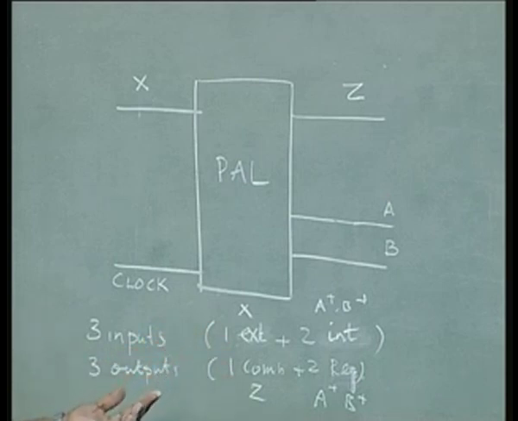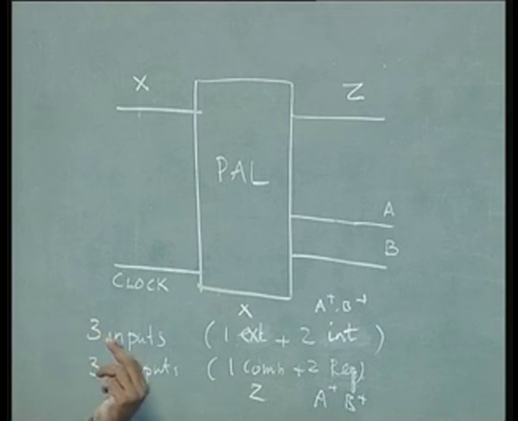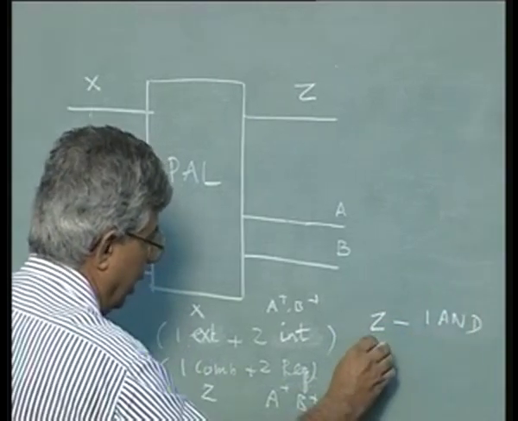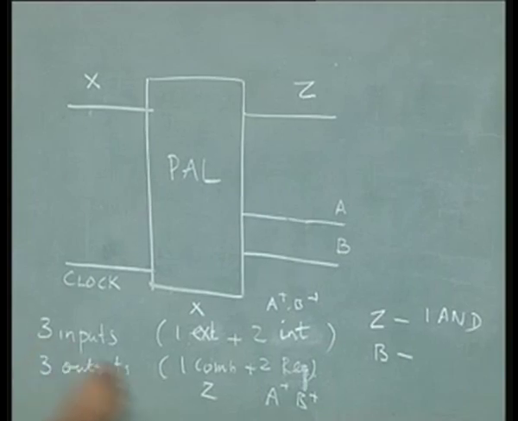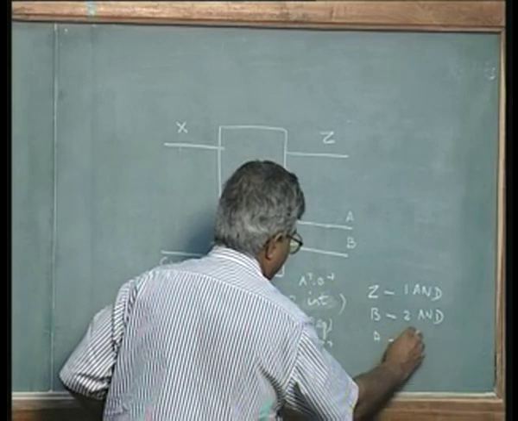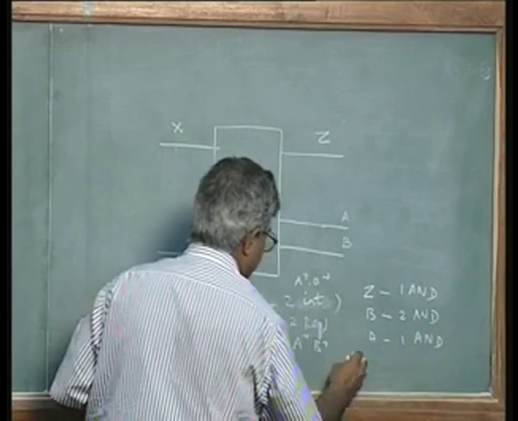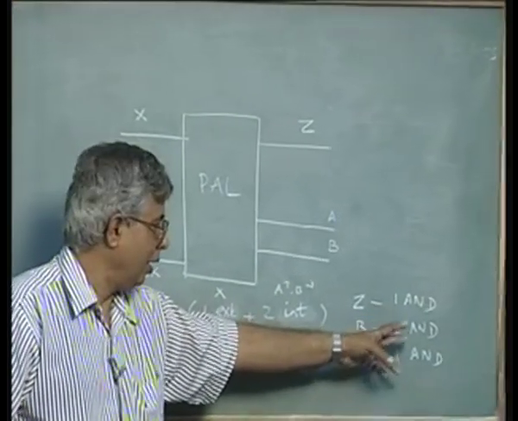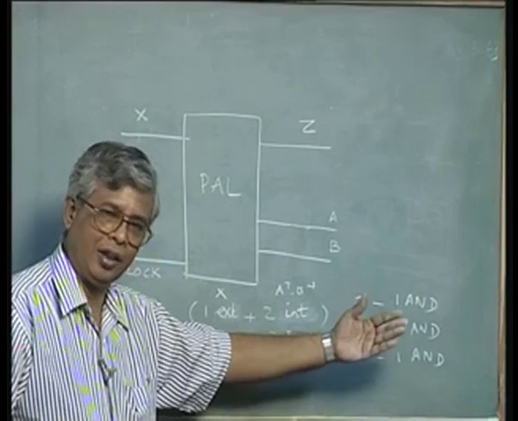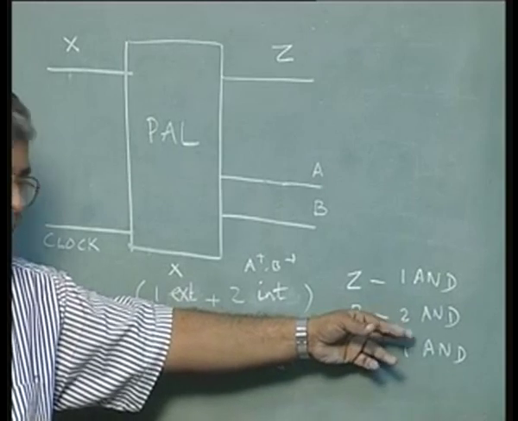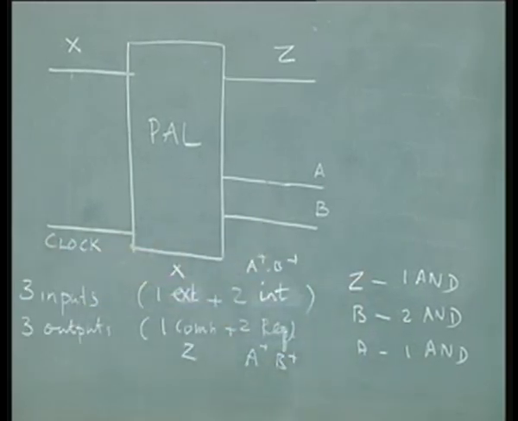That is a very trivial requirement, because I need only 1 AND gate for X, for Z I need only 1 AND gate, for B I need 2 AND gates, and for A I need again 1 AND gate. So, I need at least 1 OR gate with 2 inputs, and I do not have to have any other OR gate, 4 AND gates should be there, out of these 2 AND gates together should be able to give into the OR gate. This is the minimum requirement.